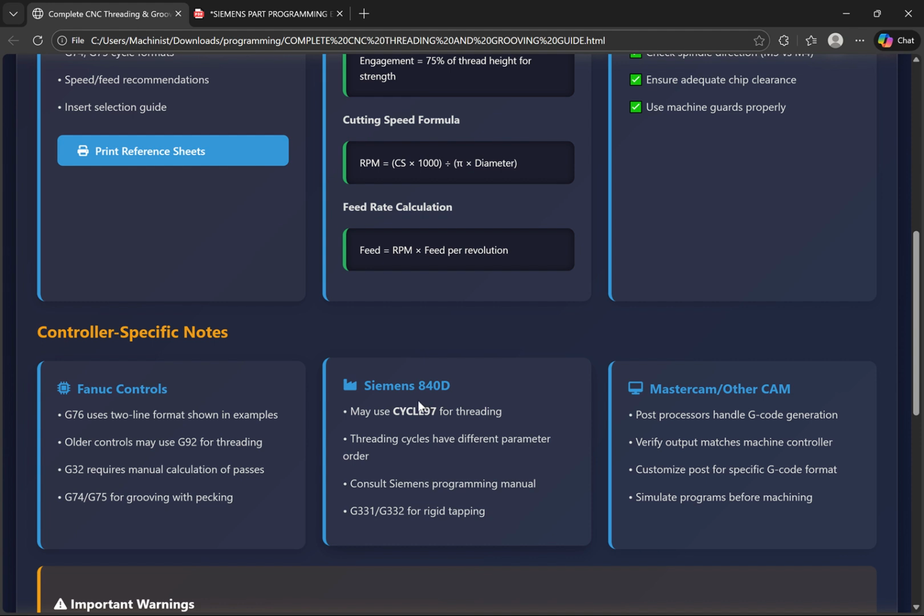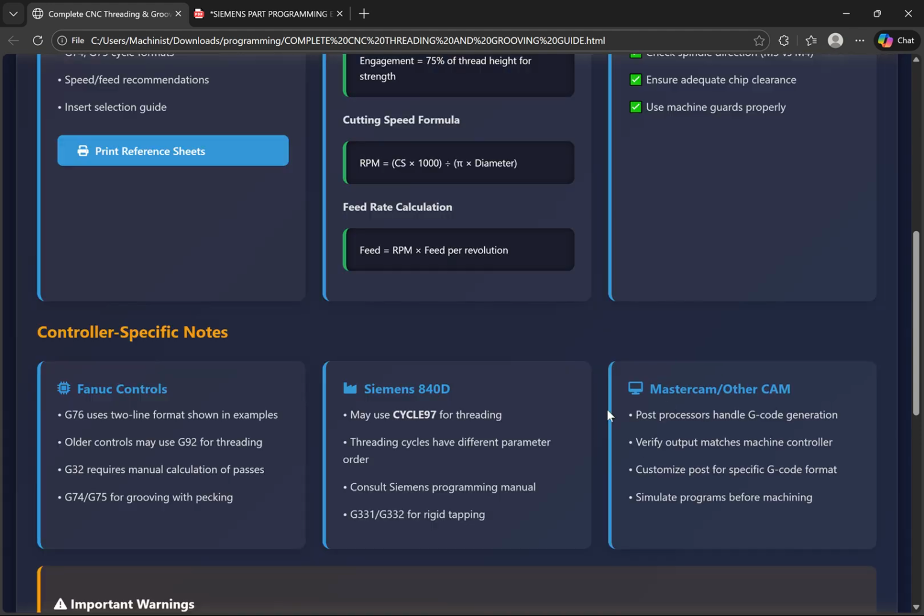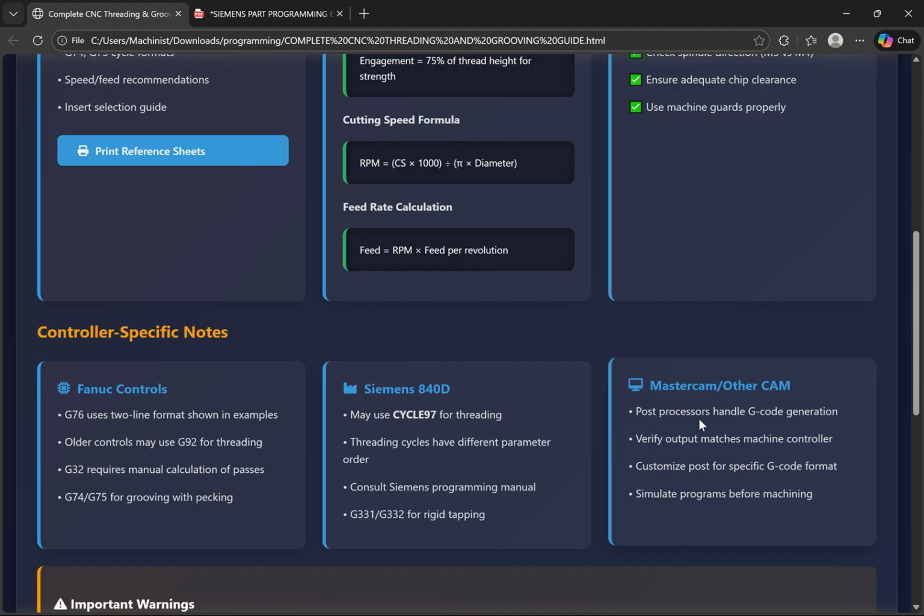Always verify. In case you have a doubt in programming, always use a CAM package. You can use Mastercam, Vision 360, GibbsCAM, HCAM, Esprit. You can use CAMWorks, SolidCAM, all of them. They can help you to synchronize the program as per the post processor. Before you send the program to the machine, it may allow you to verify the program first, customize the program, and even do a simulation to see how it will be cutting or behaving.